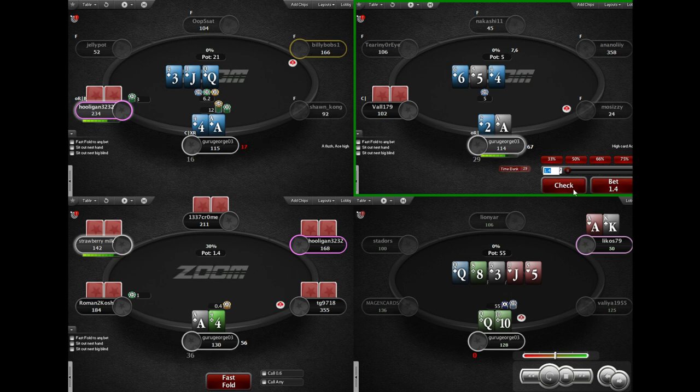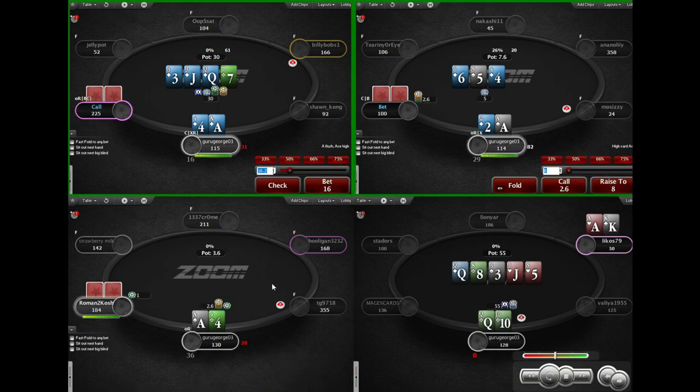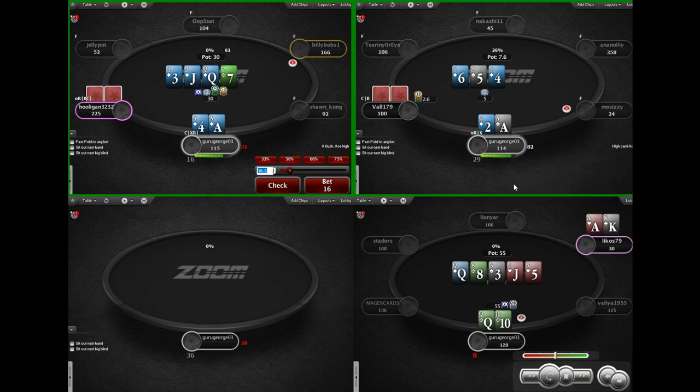Yeah, not betting here. We do have a cut shot and an overcard, but they are both useless. Because if we hit them, we cannot bet for value anymore, so it's not really a valuable draw. Draws are only good if you hit them and you can value bet them.